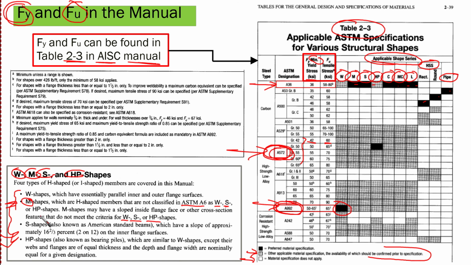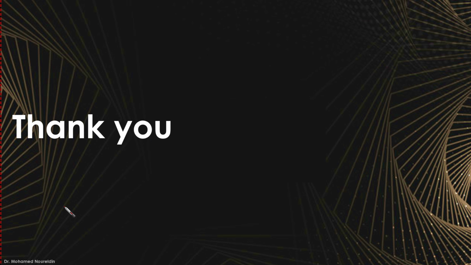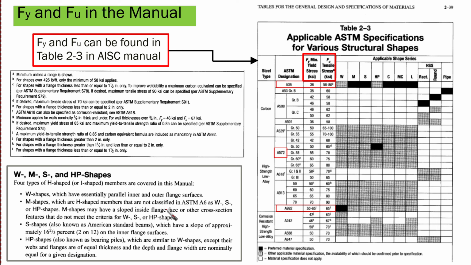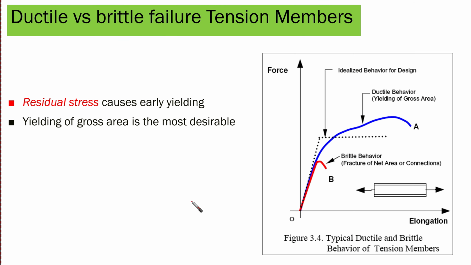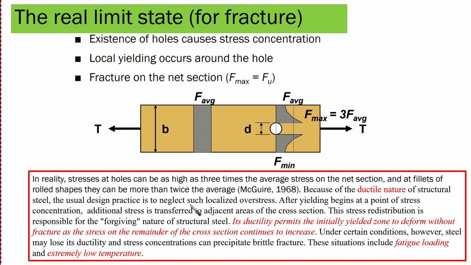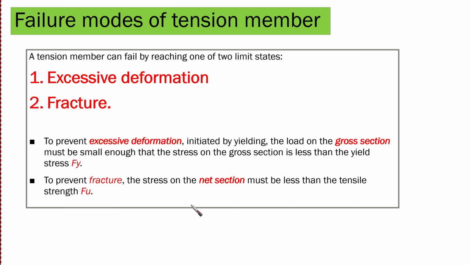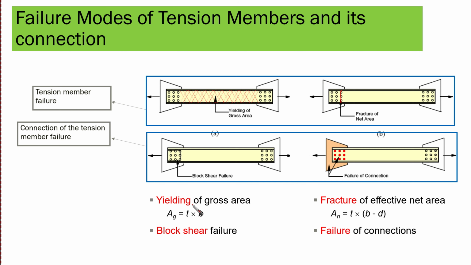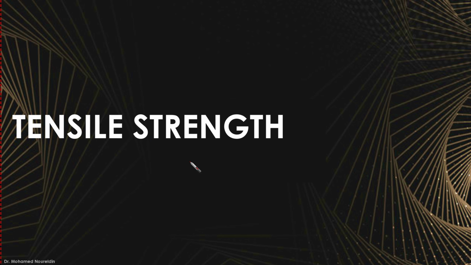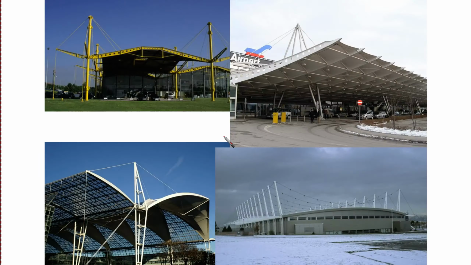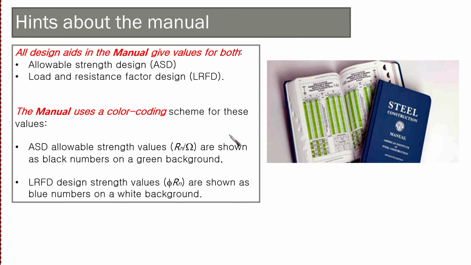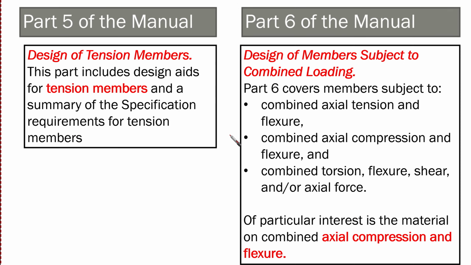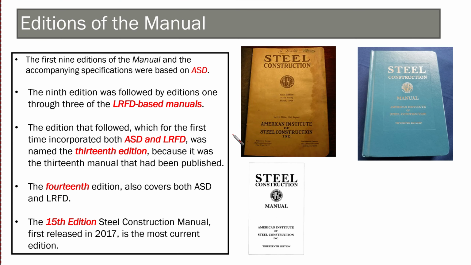I think this is the last slide in our video for today. I hope that you have understood what I have explained today. It is a very interesting journey through tensile stresses and tension members, failure criteria, and failure modes. I think we have gone through many things related to our tension member design philosophy. I hope by the end of this video you could understand more.